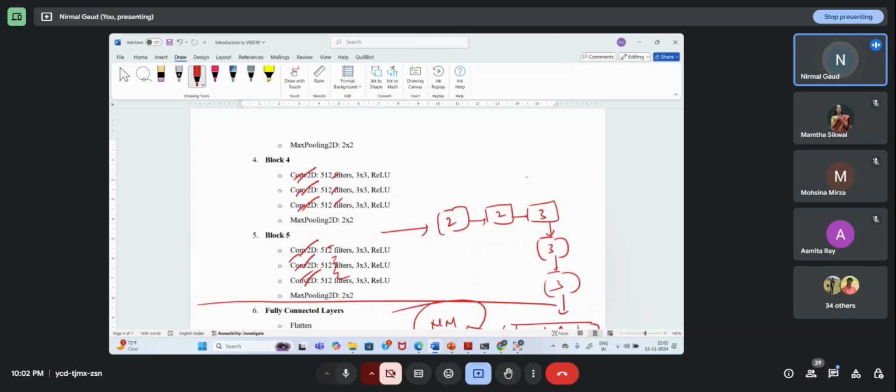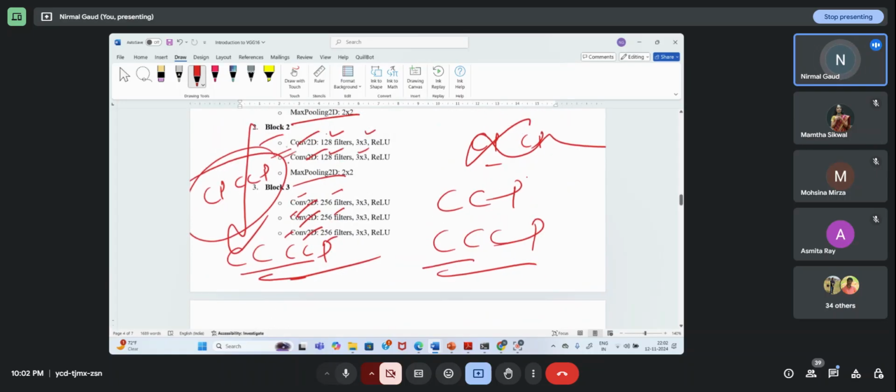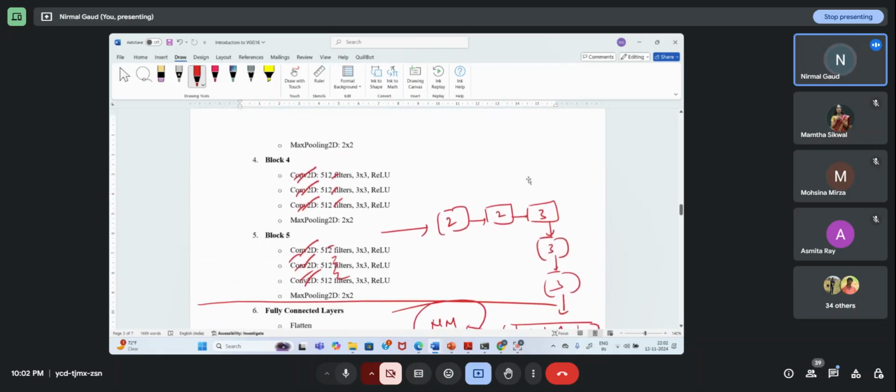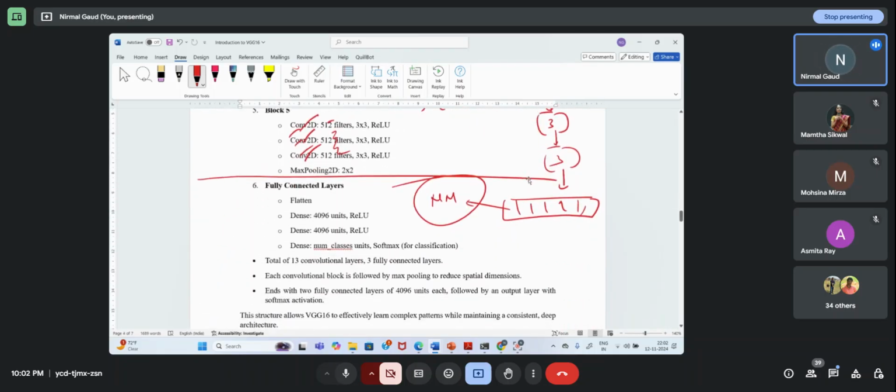Okay, 13 convolution I am having in VGG16. And then 13 convolution and 3 fully connected layers. 3 fully connected means dense, dense, and dense.